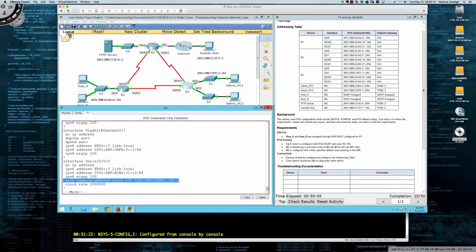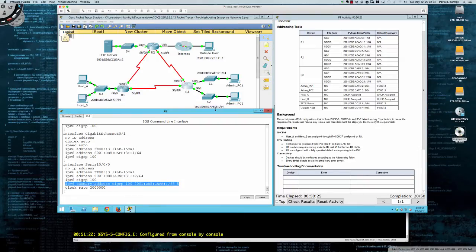IPv6 summary address EIGRP 100. So that's correct, and then it lists out 2001 DB8 cafe ::/65. So given the impression that everything is zeros after cafe, and our subnets are :2 and :3 is where we have the difference, and they're /64s.